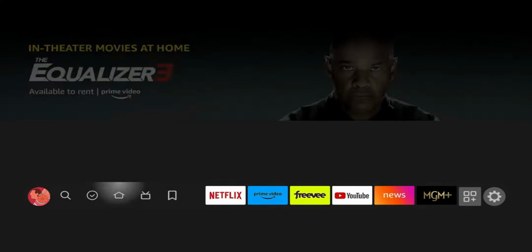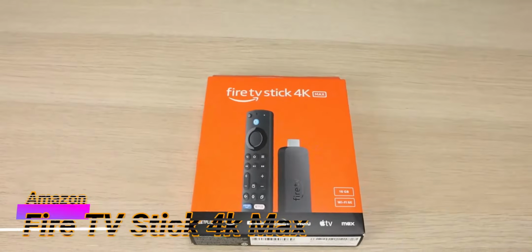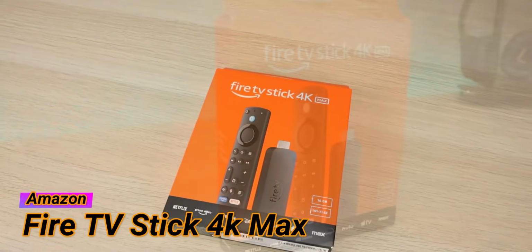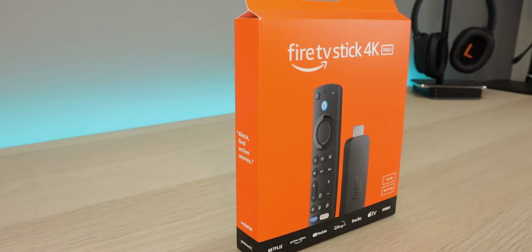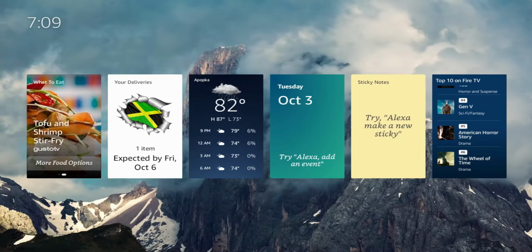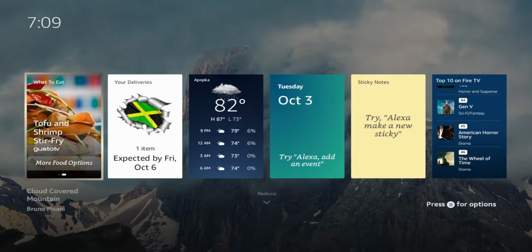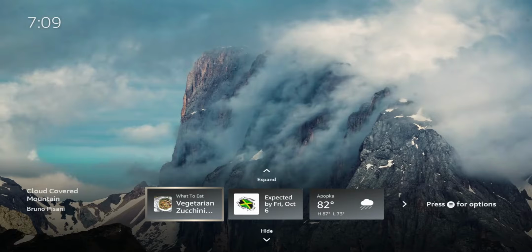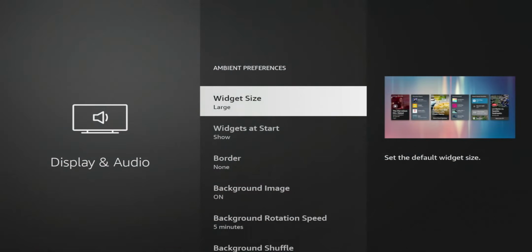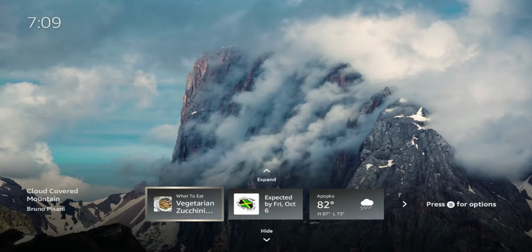Triple M here with another quick video, and Amazon finally dropped the brand new Fire TV Stick 4K and 4K Max. Now, both devices are good, but if you're gonna go ahead and pick up one of these Fire Sticks, go for the 4K Max. It's only $10 more, gives you more storage, and it's gonna bring you the ambient experience, which is what we're gonna cover today. So the ambient experience, in my opinion, is one of the best features of this new device. It gives you options to customize what you're seeing: pictures, the background walls, the tiles. The widgets are pretty well built, and that's what we're going to cover today.